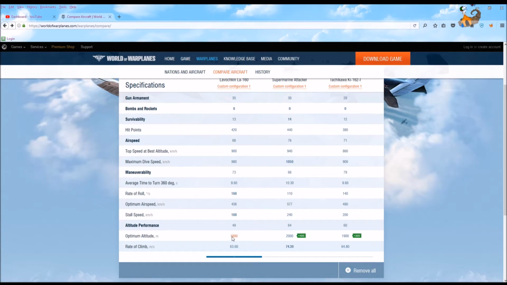Optimum altitude, the Attacker and the Kai 162 are both significantly higher altitude performers than the La-160. Rate of climb, again, the Attacker and the Kai 162I are significantly faster than the La-160 in terms of rate of climb, the Attacker being more so than the Kai 162.